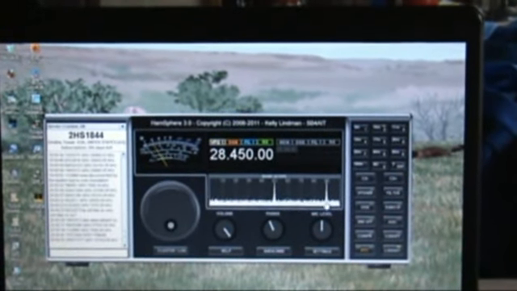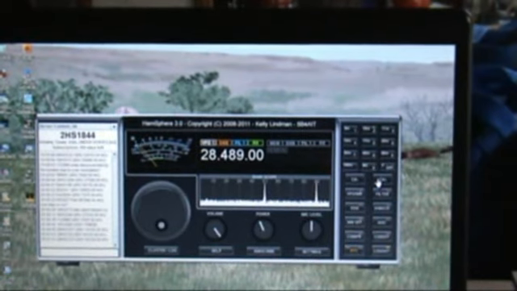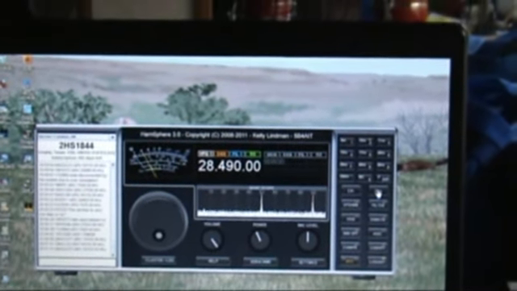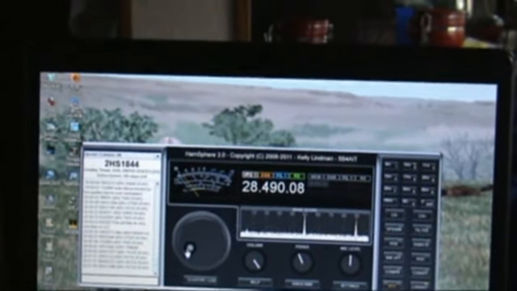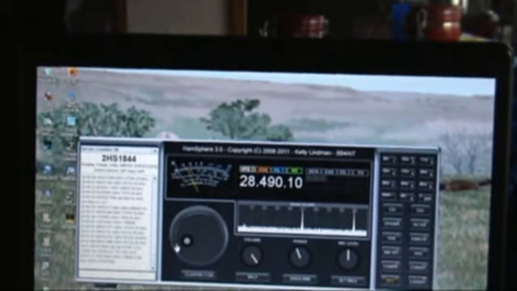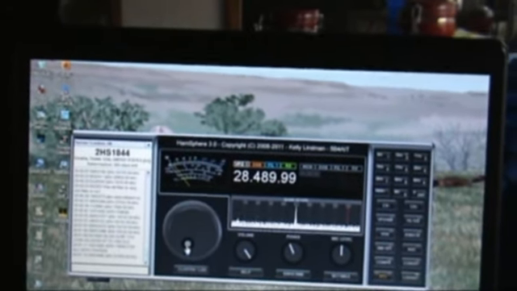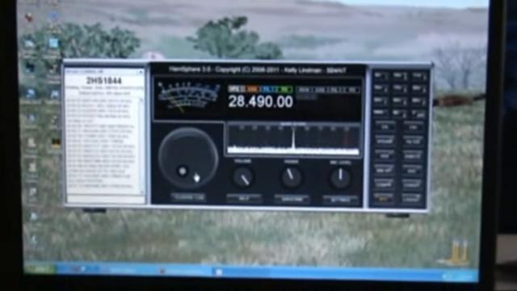And if it doesn't jump right on top of it, it'll get real close, and then all I have to do is just fine tune it up. If I'm off just a little bit, you can see it's just a standard VFO knob, just like you have on a regular ham radio transceiver. So for those of you that are ham operators, this is very familiar to you.